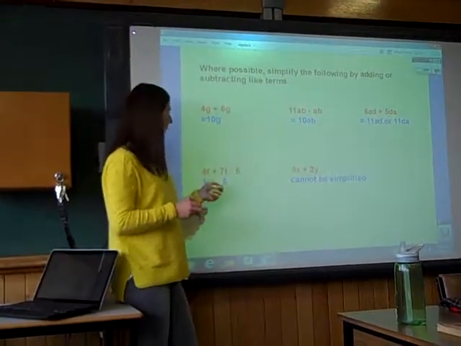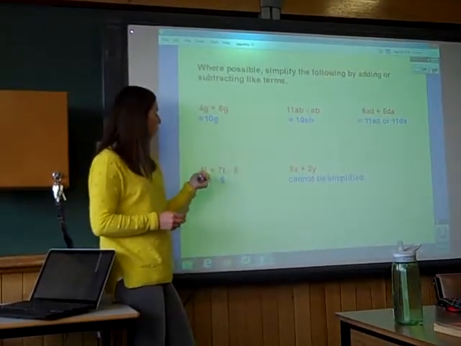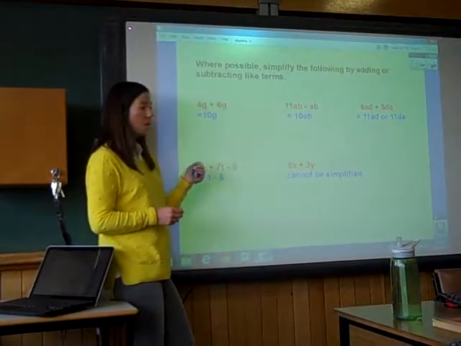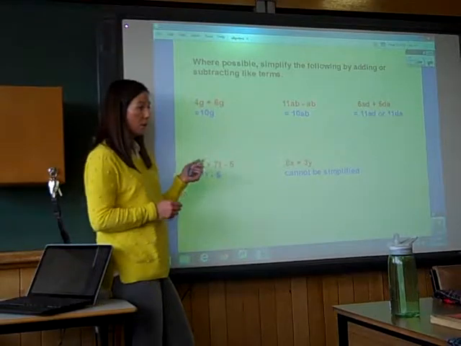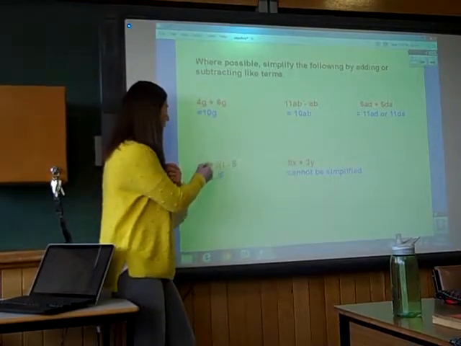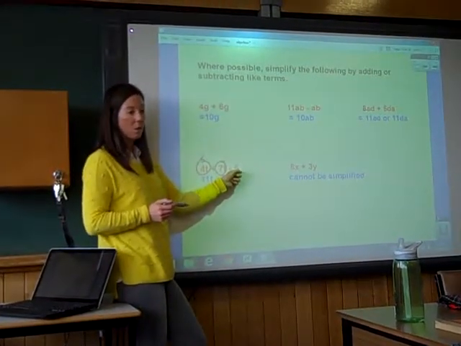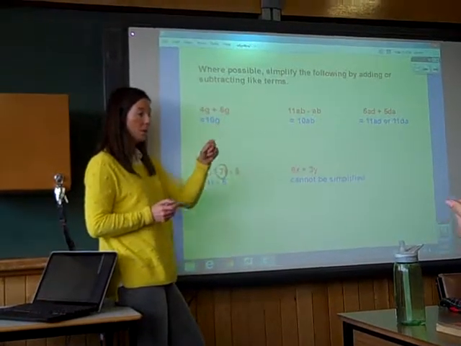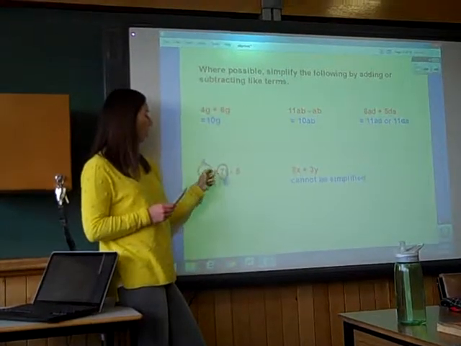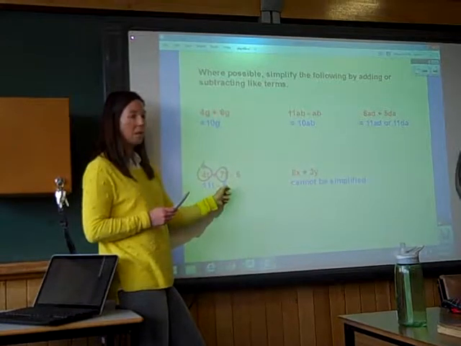This next one is another interesting one that we haven't covered yet. Look at the question here. It says 4t plus 7t take 5. Now 2 of the terms are like and one's not. Who'd like to tell me which ones are the same or like? Ewan? 4t plus 7t. Look, that one there's like and that one there's like. Why isn't the other one a like term? Yep, Declan? It hasn't got a t with it. So this is how you answer these types of problems. You go 4t plus 7t gives me 11t, and I've still got my take 5 there, so that just becomes the last part of your answer.